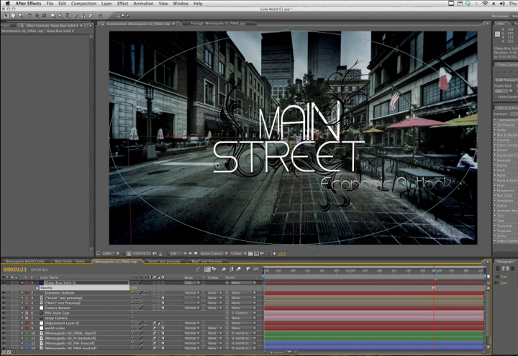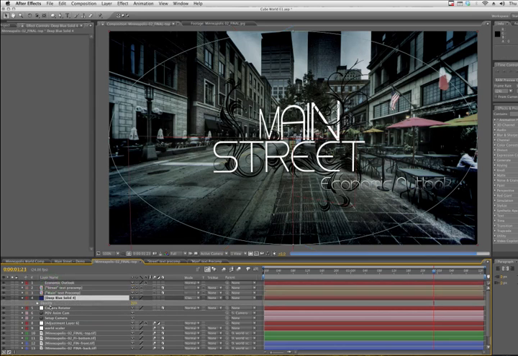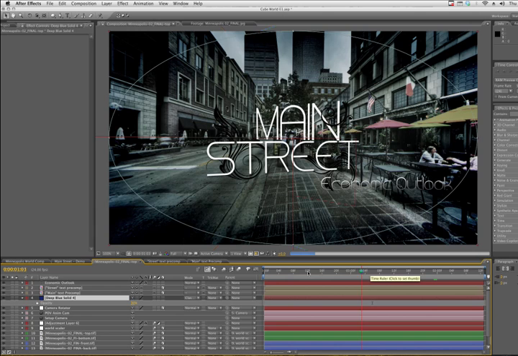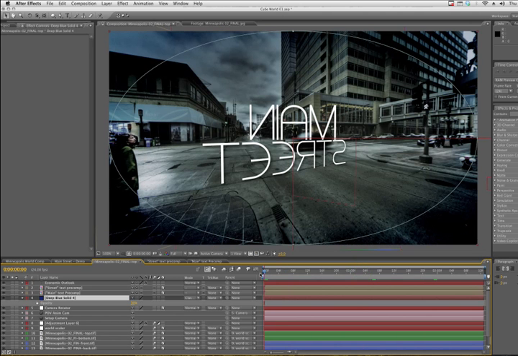Alright, so this is starting to look pretty good, kind of dark, kind of grungy, and let's move this below our text just so our text really stands out. There we go. So one final thing we may want to add to our scene is motion blur. This is just a way to kind of make everything look like it really sits and lives in the scene.